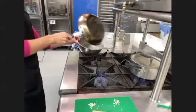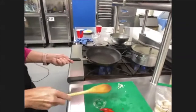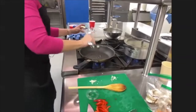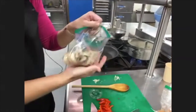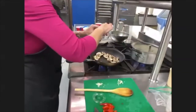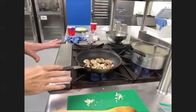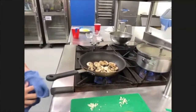Okay, so those are done. Next up are your mushrooms. So again, a little more oil. We're keeping our heat on. Now we're going to do our regular mushrooms with a pinch of salt again. So put your mushrooms in, pinch of salt. We're going to let these go for about 2 minutes. They're going to tenderize and get a little softer as they go.